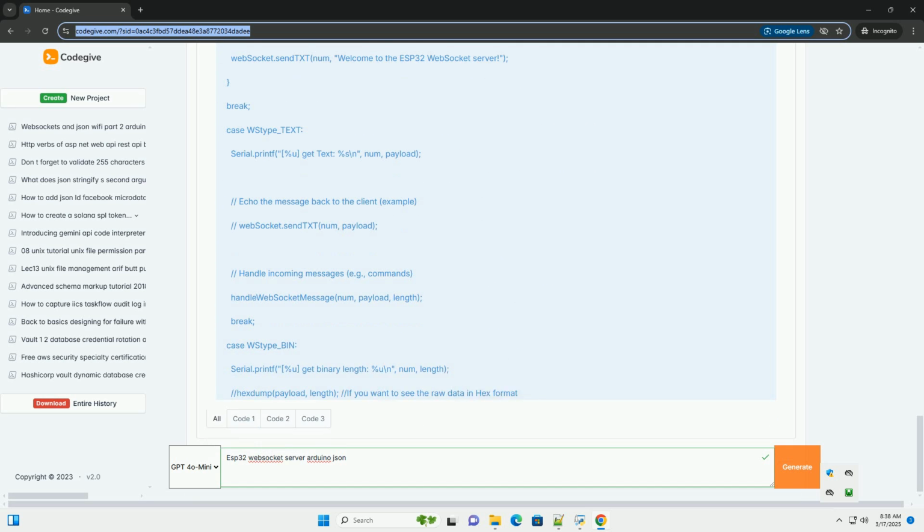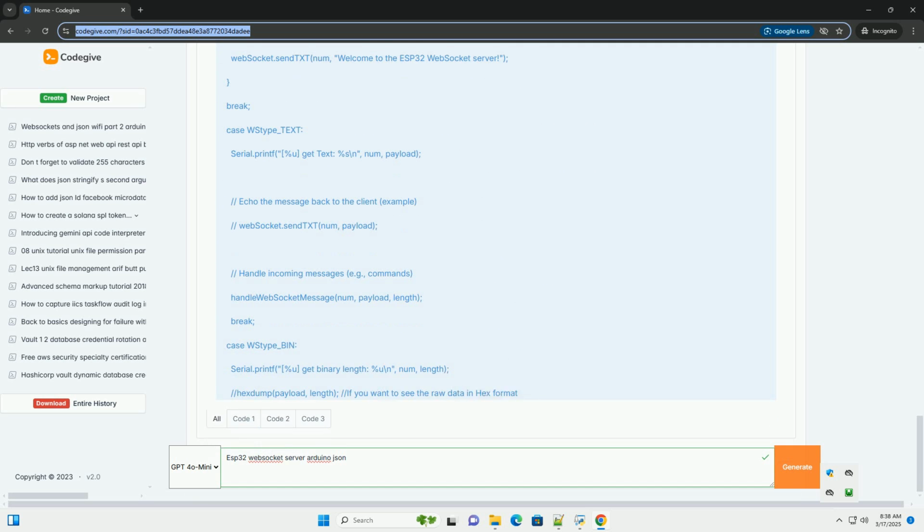Includes WebServer.h. Creates a web server object on port 80, the default HTTP port. Defines htmlContent to hold the HTML to be served. You can load this from a file using SPIFFS/FS for more complex pages. The handleRoot function sends the HTML content when the root URL, /, is requested. server.on("/", handleRoot) registers the handleRoot function to handle requests to the root URL. server.begin() starts the web server. server.handleClient() must be called in the loop function to process incoming HTTP requests.